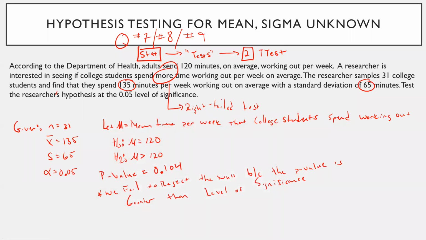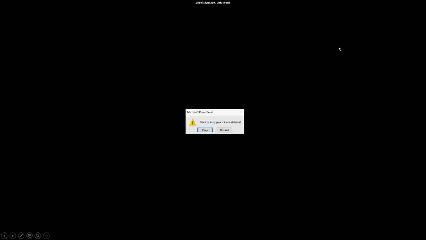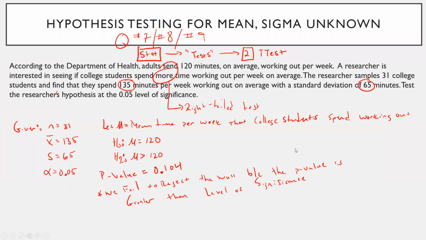All right, you think you'd be okay on this one? These are the hardest problems, the hypothesis testing, I get it. All right, is everybody ready to see me do the last one? Hold on, let me see the question there. Just to be clear, we always fail to reject because the p-value is... yes. And you would reject if the p-value was less than the level of significance, always.